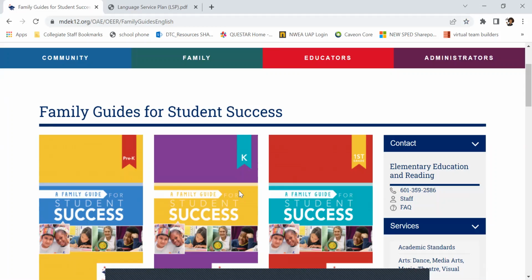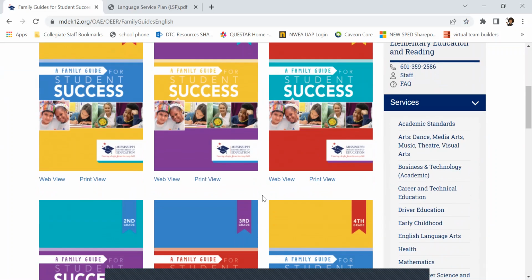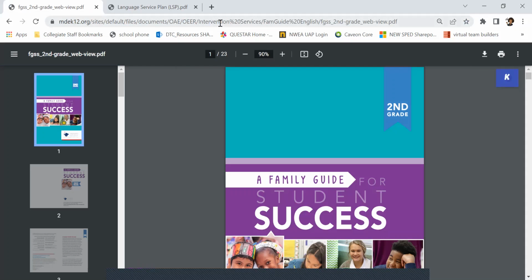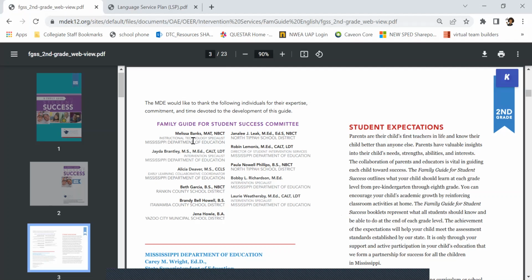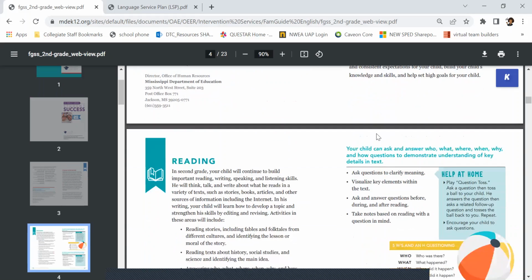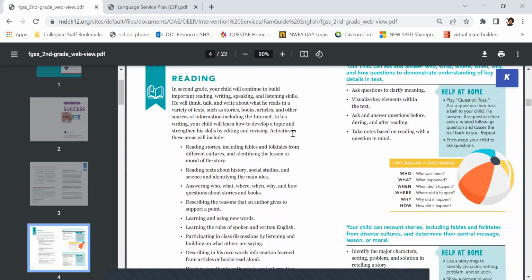Typically, when I do my welcome letters, I try to attach the resource, the family guide in English as well as in Spanish, and I choose whatever grade level matches the scholar that I'm providing support. For example, if I have a scholar that's second grade, I'd attach this link into my welcome letter. And the reason this resource is so helpful starting out is it gives the parent a number of different resources that they can use for themselves, as well as resources that they can use to have an understanding of the expectations of the scholar once they walk into that second grade classroom.